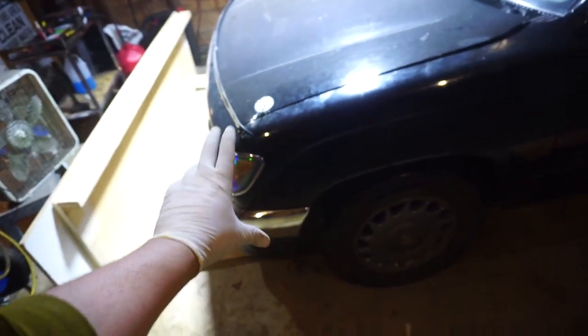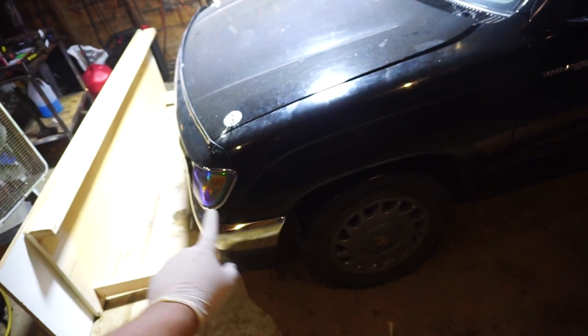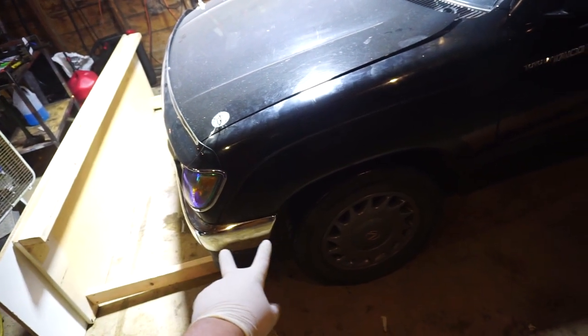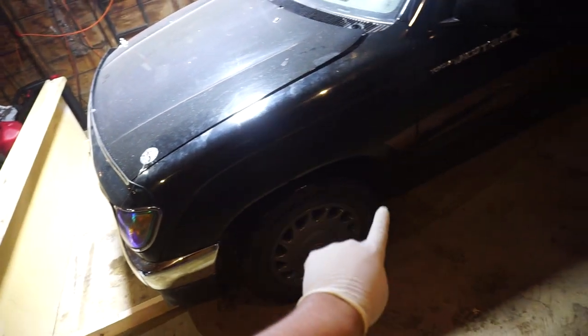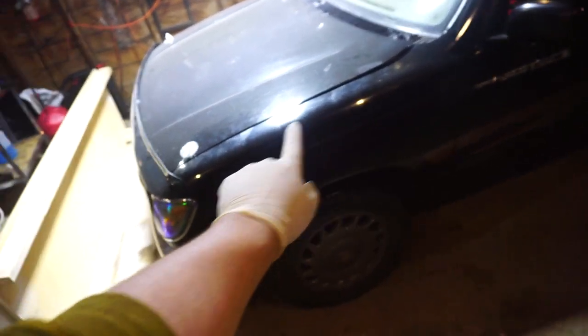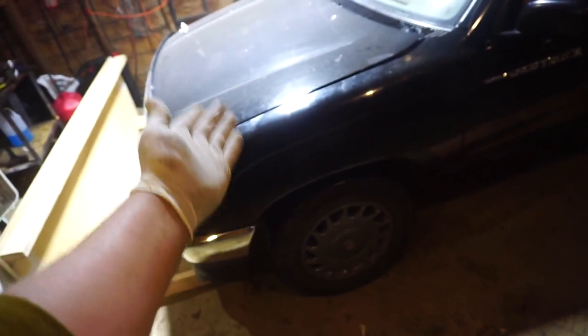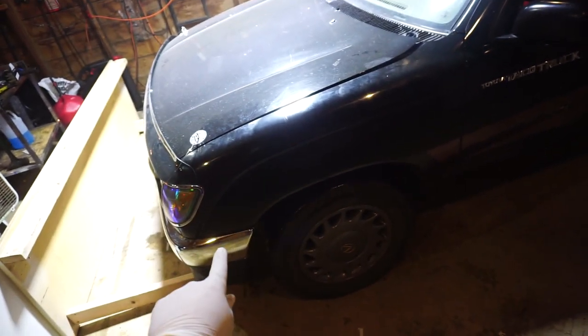While the other fender is drying, we're going to start taking this fender off. So there's a bolt in the front, two below the bumper, two underneath, one on the inside of the door jamb, and 3 or 4 across the top right there. We're going to start by opening the hood and I think removing the bumper.